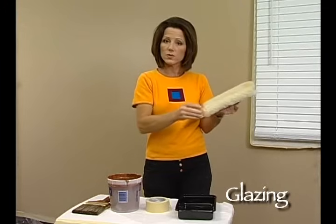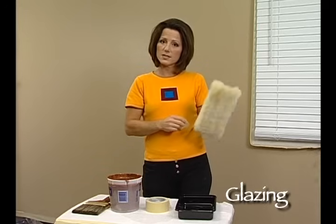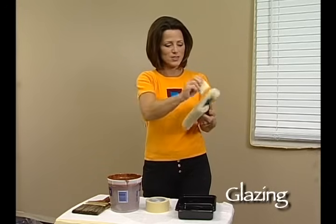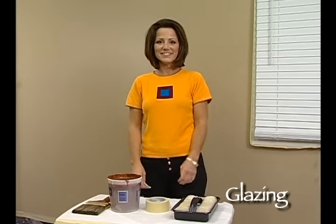You only need to do this once. So if you've already done another room with your Woolie, you won't need to do this. If this is brand new, go ahead and do this before you begin. Now we're ready to paint.